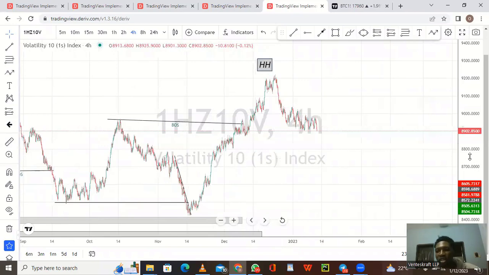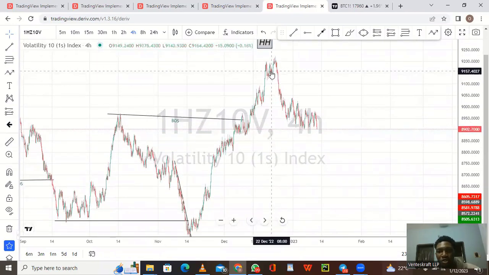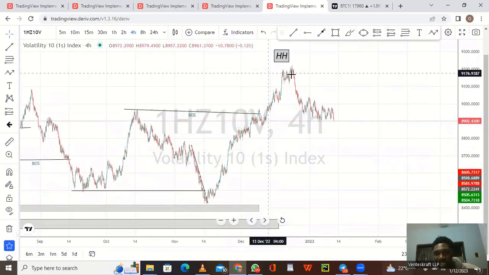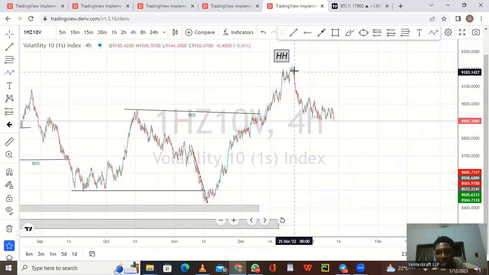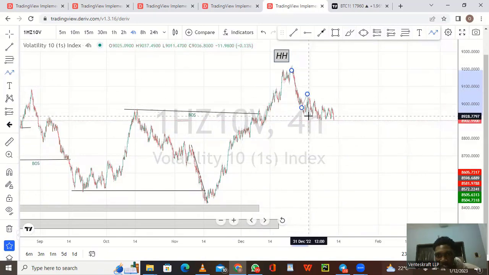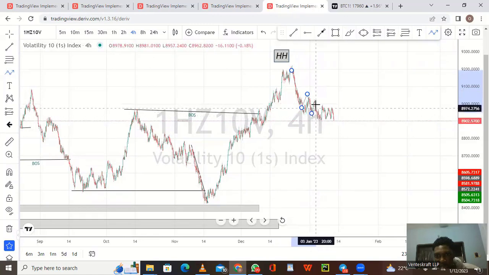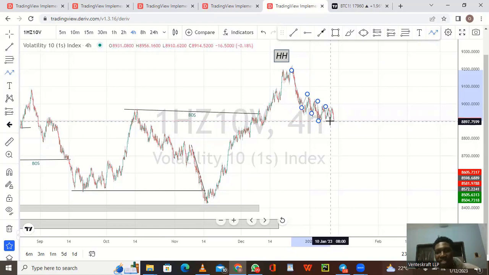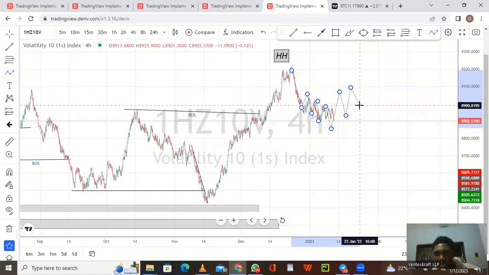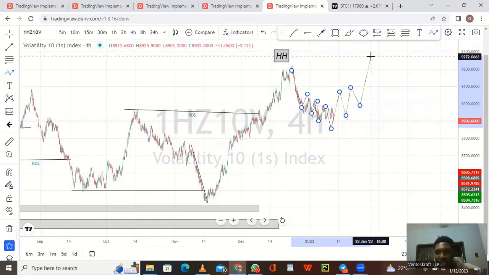Now, all the selling we are seeing around this region has become a pullback. What we are seeing here right now is just a pullback. And what kind of pullback? A complex pullback. You see what the market is doing. It's creating this kind of pullback. This is a complex pullback. So at the end of everything, we expect that the market will still continue breaking structure to the upside to create a new higher high.